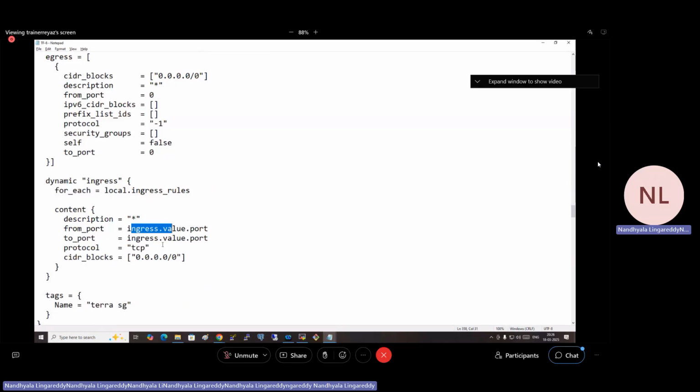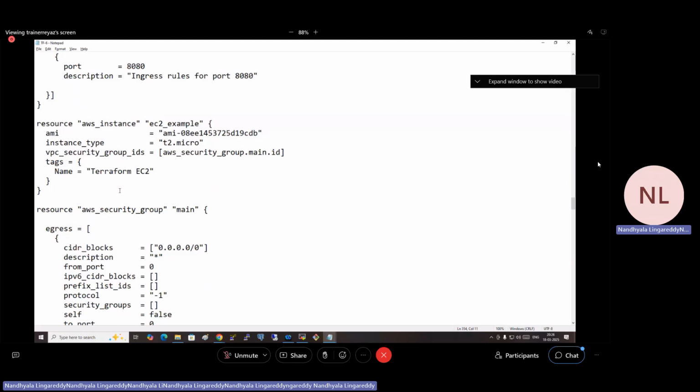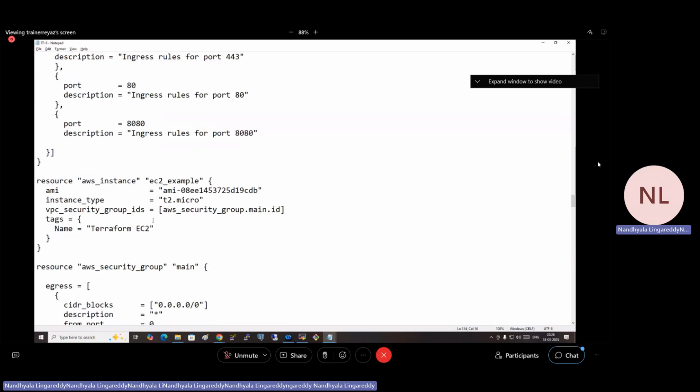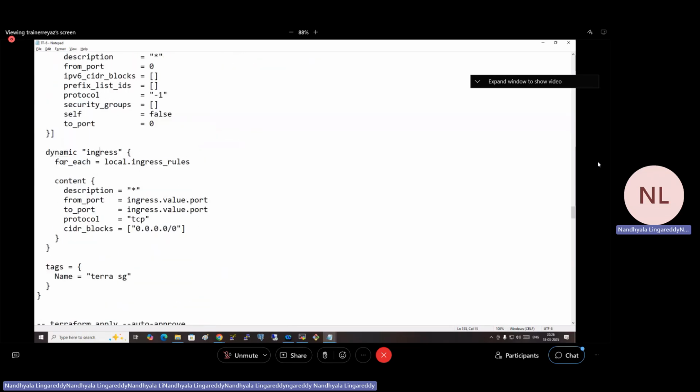Online, is this clear, please? How are you calling? See here. Okay, for each, what is the block here? Locals dot, so I need to use local dot ingress underscore rules. So here for each in dynamic ingress, for each local dot ingress underscore rules.